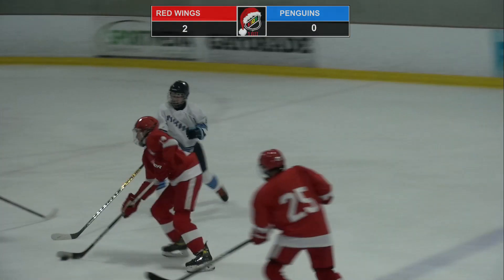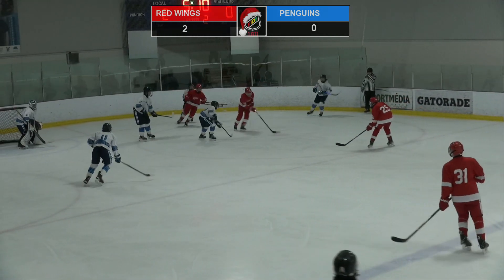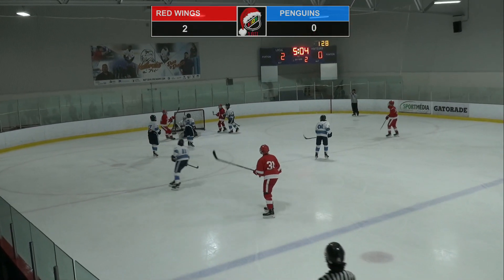Here come the Red Wings — Miron will hang on to it himself, right to the net. Almost had his second straight goal there, but Shaman stayed with him. Miron's got it back in the slot, cuts inside, and passes it back to the point for number 31. He takes the shot — tip scores! I believe that went off the stick of Nikolai Baskakov of the Penguins — it's a goal for number 31. It's 3-0.